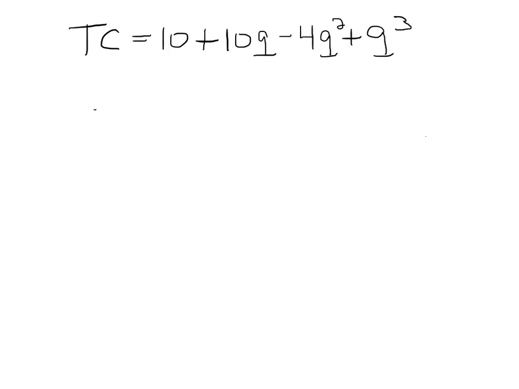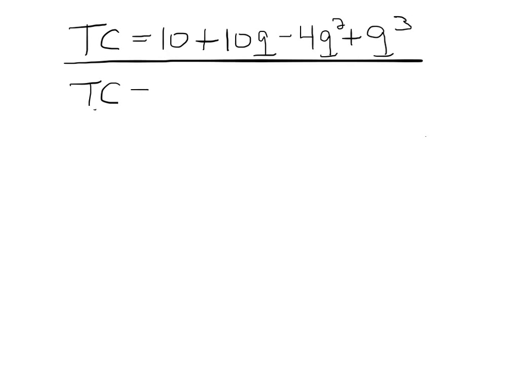So let's finish the discussion for this week by talking a little bit in general about cost. Say that you know the total cost function for your firm was this: the total cost was equal to 10 plus 10q minus 4q to the power of 2 plus q to the power of 3.